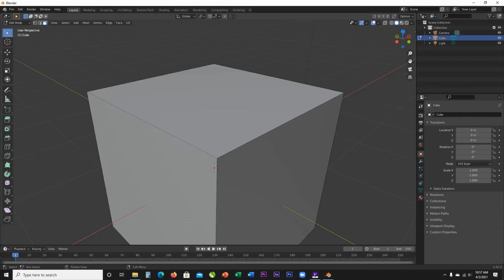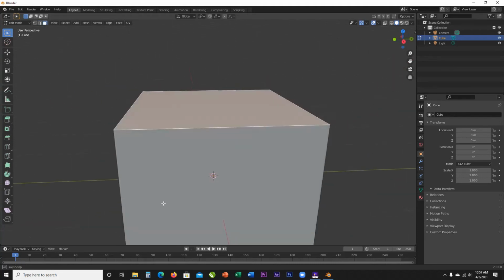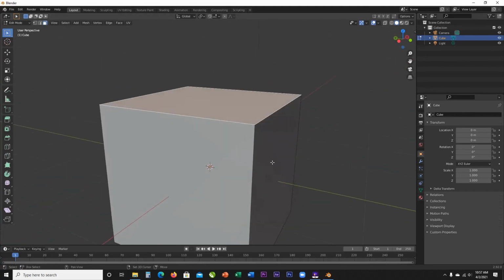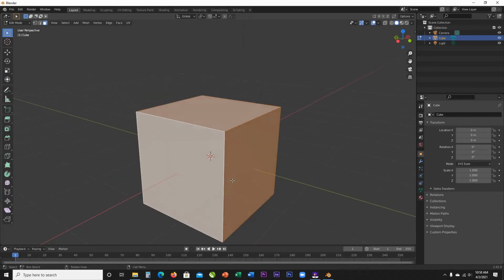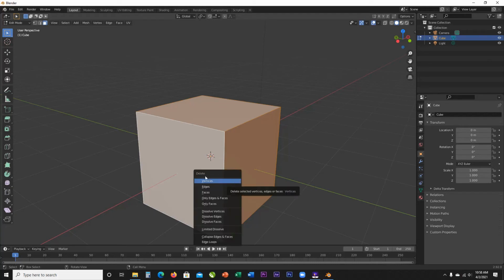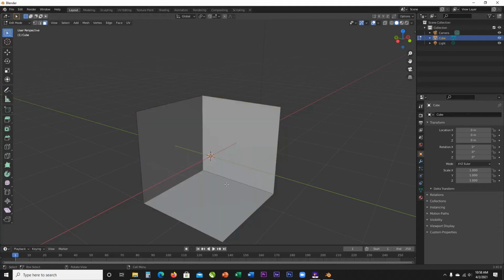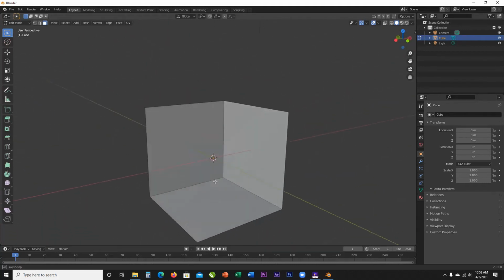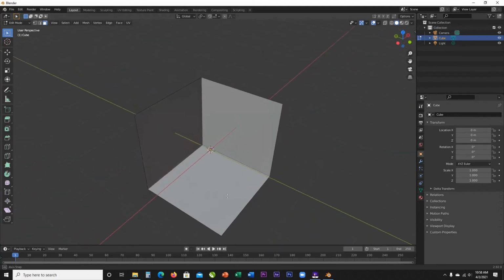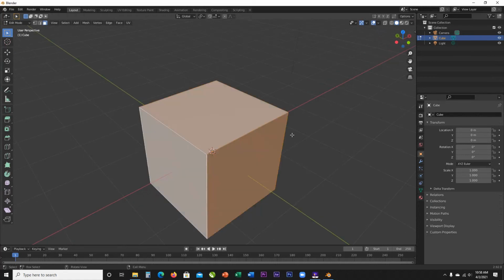This is face select mode. It helps you select faces. This can also be good. So maybe I would like to delete these 3 faces by shift selecting them and pressing delete. And then you see it brings up this panel: delete vertices, edges, faces, only edges and faces, only faces. I would like to delete faces, and then you've got this open cube, like you can see here. I'll press Ctrl Z to undo that and left click elsewhere.